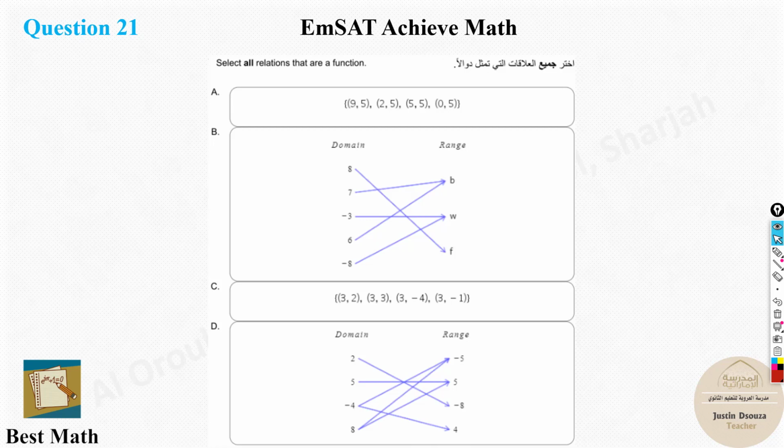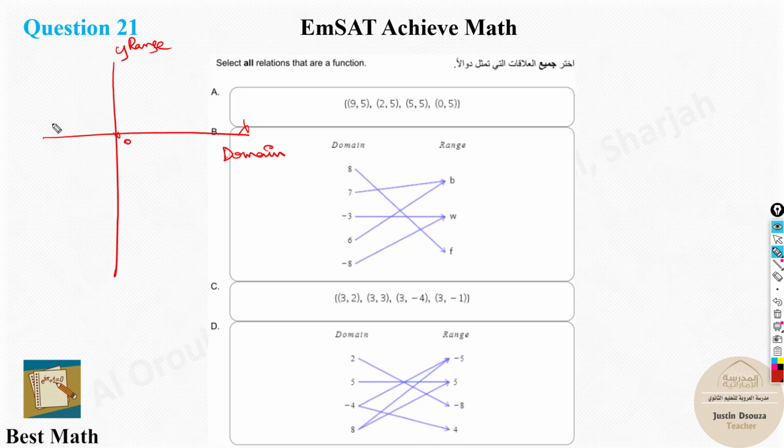Before I solve this problem, let me draw a graph and tell you a little bit about domain and range. This is the y value, this is the x value. The range is always y and the domain is the x. Now here this is 0. Here there is an important thing that you must remember.